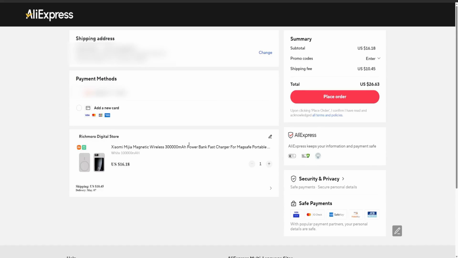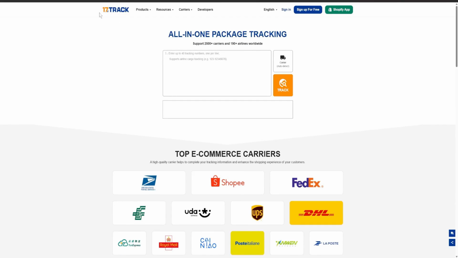And once you've made your purchase here, you click where it says place order. And when you receive your tracking number, you'll go to this website called exactly as it appears above, 17 track. What you'll do is enter the tracking numbers for your orders here and track them to know where your package is, whether it's already in your country, if it's already at your house, and to keep a close eye to make sure your order actually arrives.